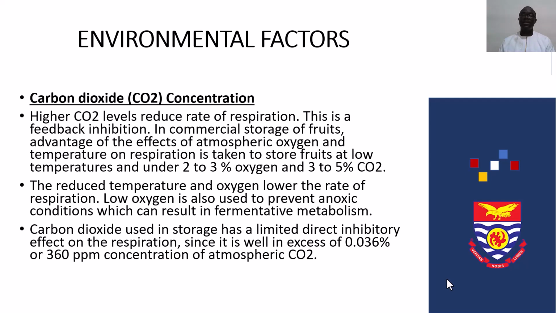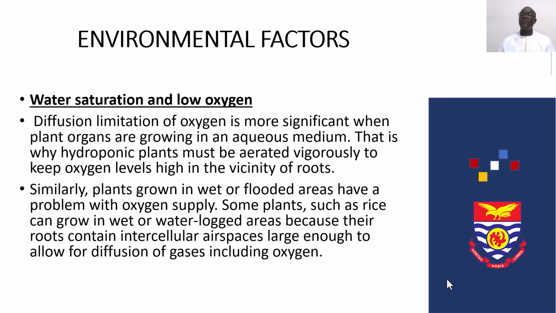Lower oxygen is also used to prevent anoxic conditions, which can result in fermentative metabolism. Carbon dioxide used in storage has a limited direct inhibitory effect on the respiration, since it is well in excess of 0.036% or 360 parts per million concentration of atmospheric carbon dioxide. Diffusion limitation of oxygen is more significant when plant organs are growing in an aqueous medium. That is why hydroponic plants must be aerated vigorously to keep oxygen levels high in the vicinity of roots. Similarly, plants grown in wet or flooded areas have a problem with oxygen supply.